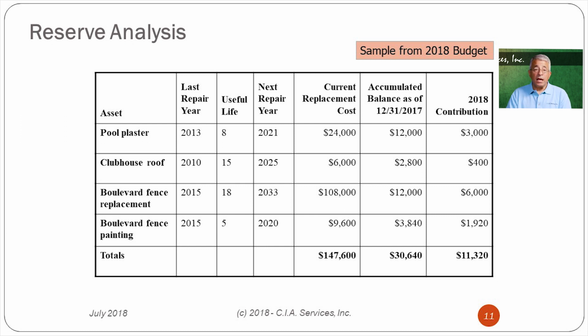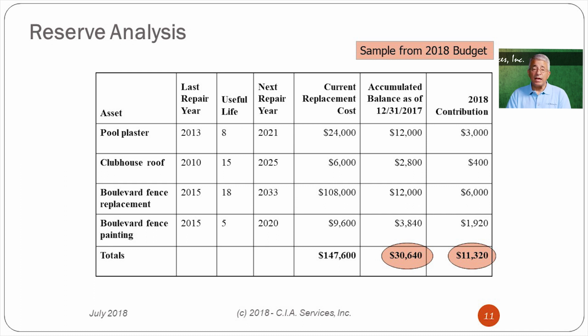You do that for all your assets, and you come up with a bottom line. And these two numbers that you see circled right now are the key. The accumulated balance is how much, for all of our assets, whatever age they're at, we ought to have saved to make sure that we can take care of all of our assets when it's time to do their repair or replacement. That's the $30,000 that you're seeing there. The number just to the right of that, that $11,000, is how much we need to set aside next year, in the next budget year, so that we are on target to take care of all of our assets. So that's essentially what a reserve analysis is. It's a mathematical calculation based on the assets, the prices, and the age or the newness of what we have out there that we need to maintain.